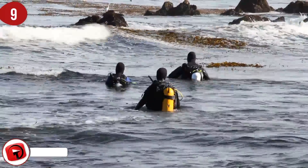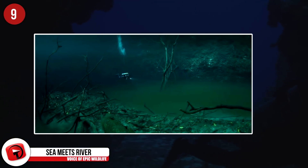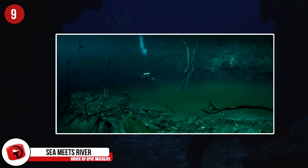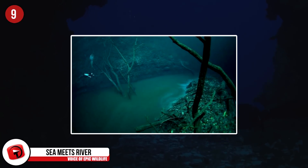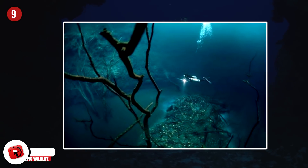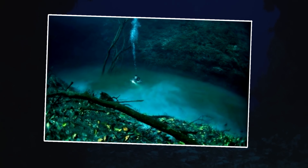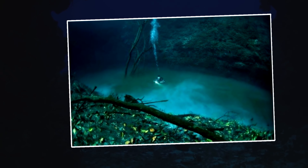Number 9 – Sea Meets River. This is a naturally occurring discovery that divers discovered in the Black Sea — an underwater river. It sounds hard to comprehend, but it's true. It even has trees down there. The river water has a higher saline content than the seawater surrounding it, and yes, there's everything you would expect from a regular river, including trees, rapids, and waterfalls. The river is thought to be roughly 35 miles deep.